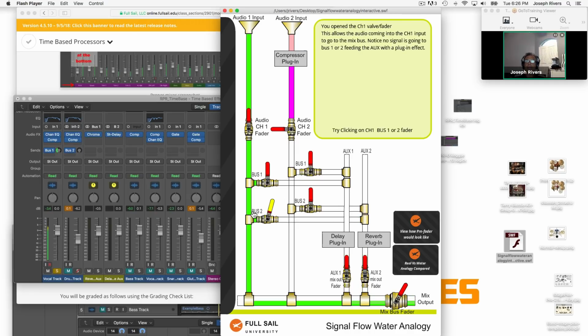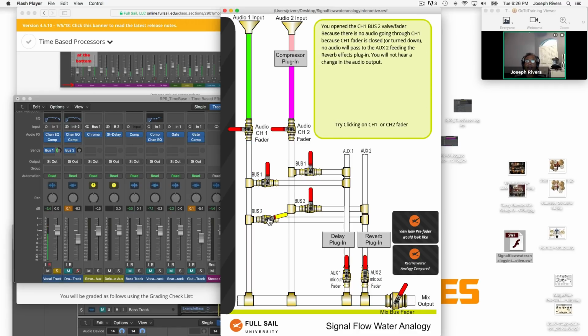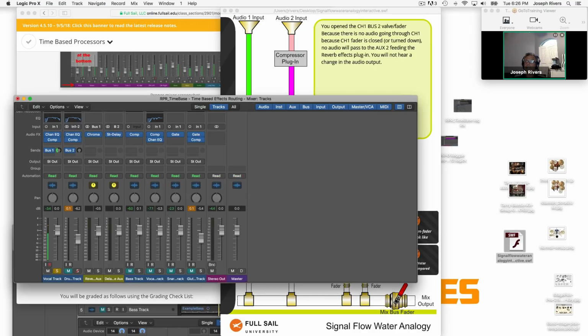If I turn it down, well, of course, we get nothing but the original signal. If I have this completely off and I turn this on, nothing happens, because these time-based effects are set up what they call post, or after that main fader. So something else that does is, think back at that drum machine loop that's playing. If I turn this completely up, I hear a lot of reverb because a lot of signal is feeding that reverb. Then as I change this level, I change also how much is feeding the reverb unit.